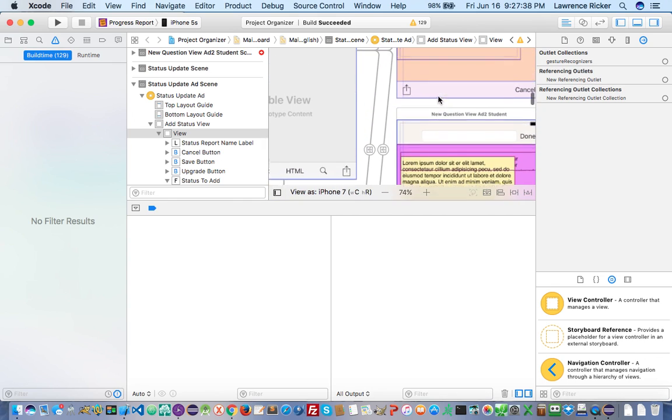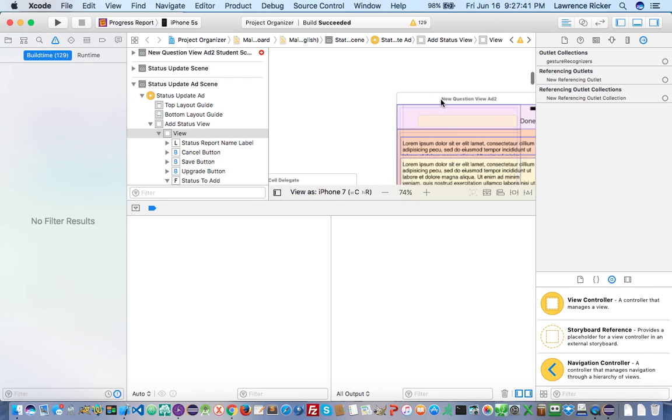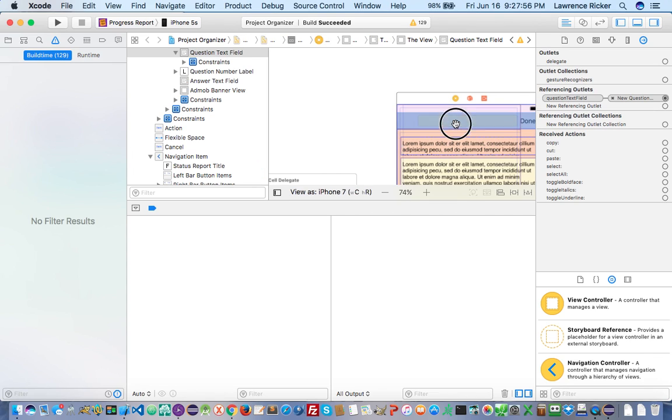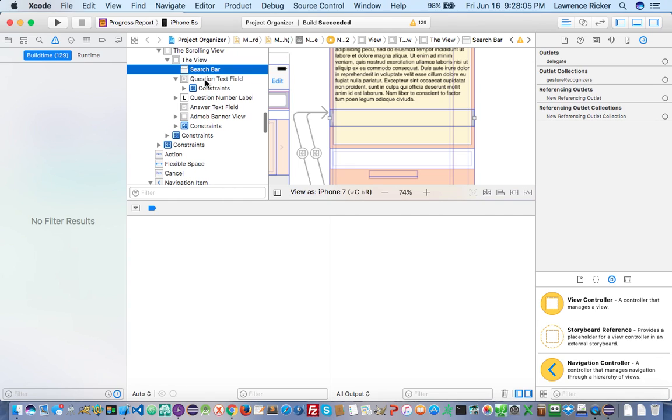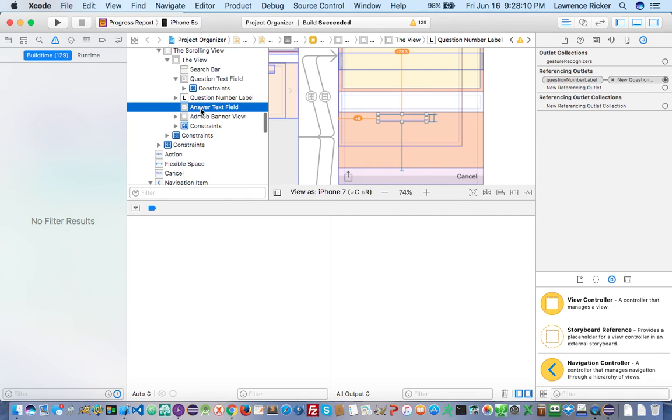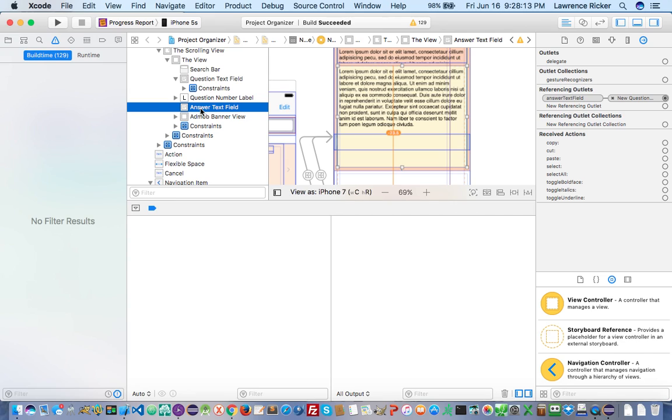And then these dialogues up here all have these title views. It is called question text field, status bar, question number label, answer text field.